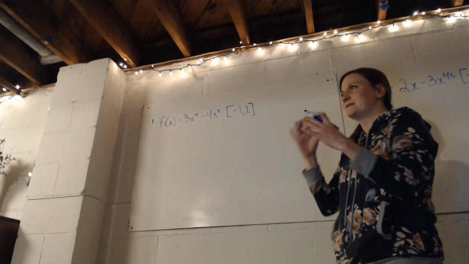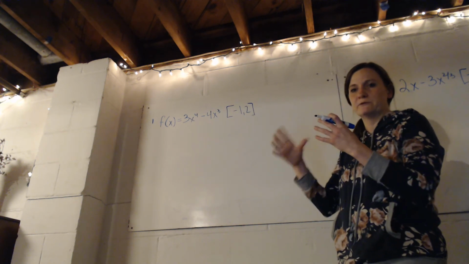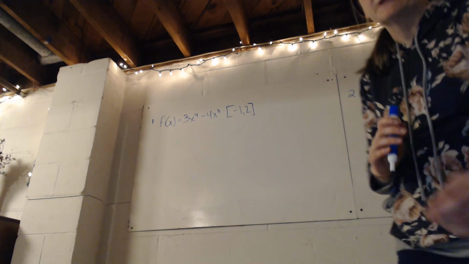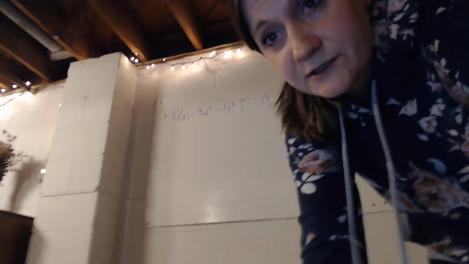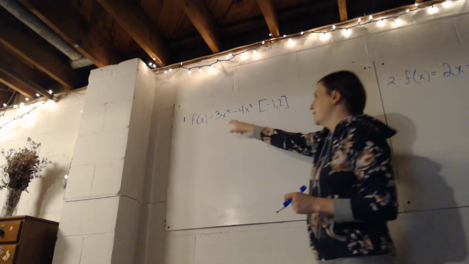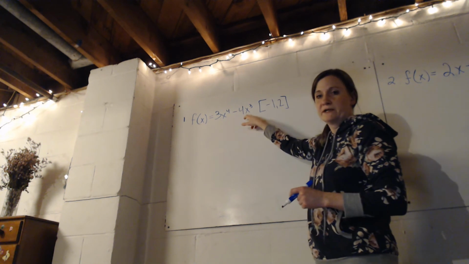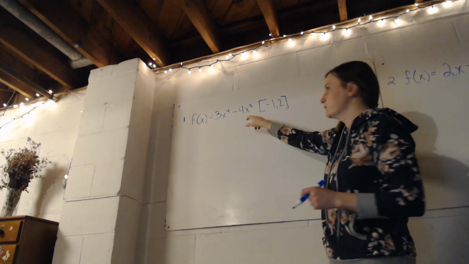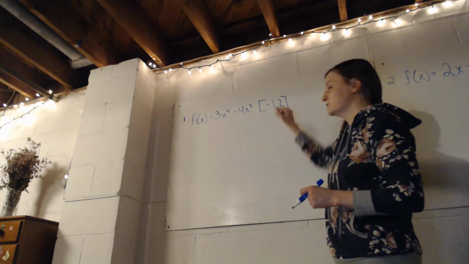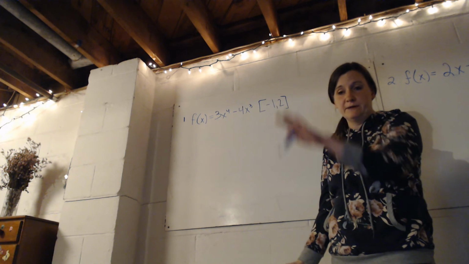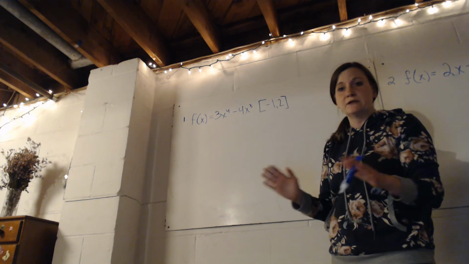So I tend to make a little bit of a table, if that's the word for it, but you'll see as I go through it. Okay, so we're going to go through that process. So for the function, again, I don't know how well you can see, sorry. This is just going to be a lot of awkward me moving things around. For the function, 3x to the 4th minus 4x cubed, we want to find the extreme points, the minimum and maximum, over the closed interval -1 to 2. Okay, so I'm going to go through those steps. They're in your PowerPoint. You should write them out in guided notes or however you take your notes.